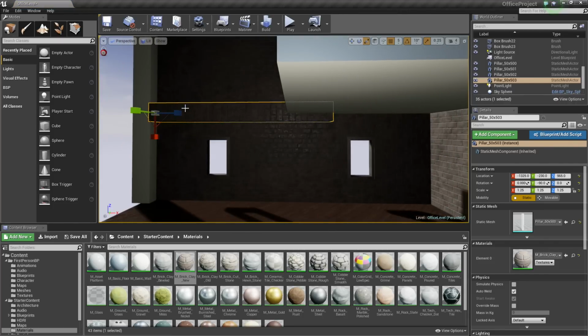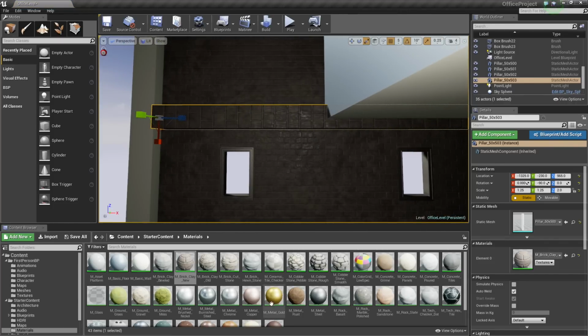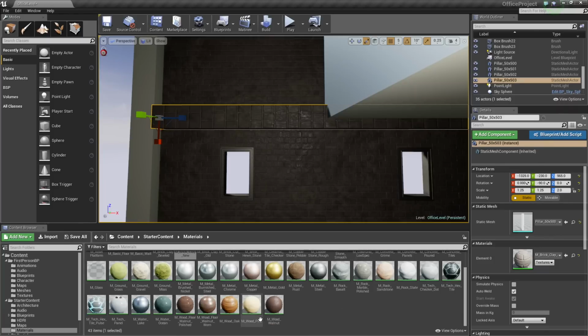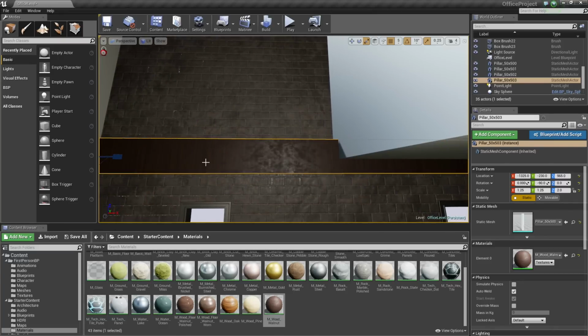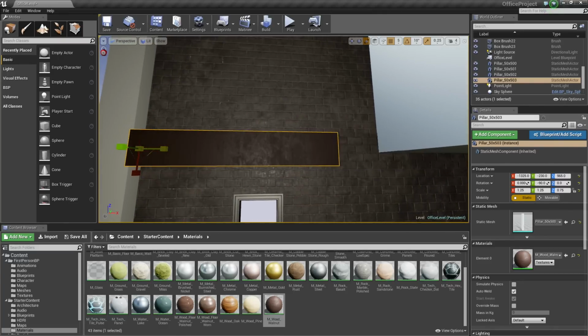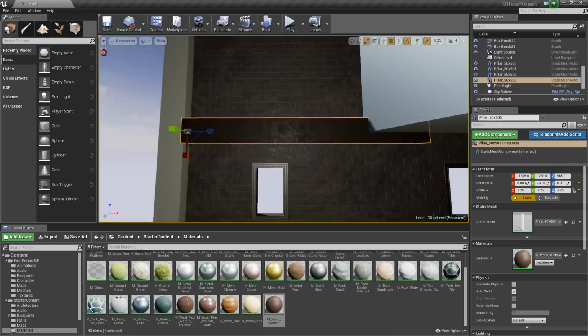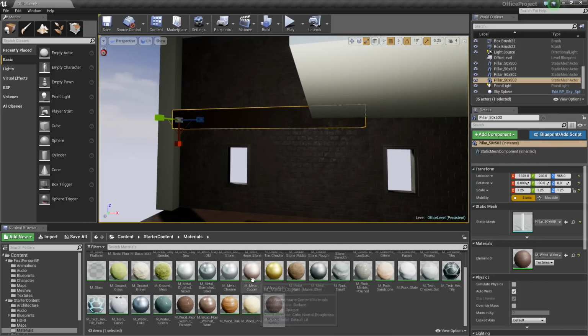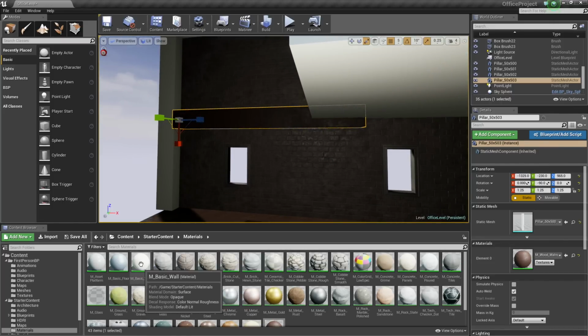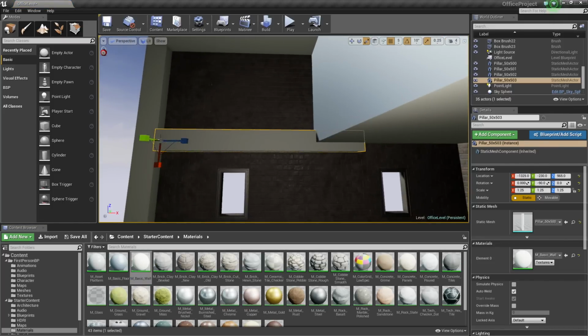If I were to stretch this now, you can see it kind of stretches the material. Probably if I had a different one on here, it'd be a little bit more apparent. Like if we wanted some exposed wood beams, for example, you can see it kind of stretches it. So we don't really necessarily have to have a material on here, so I'm going to actually put back on our basic material. But it's up to you.